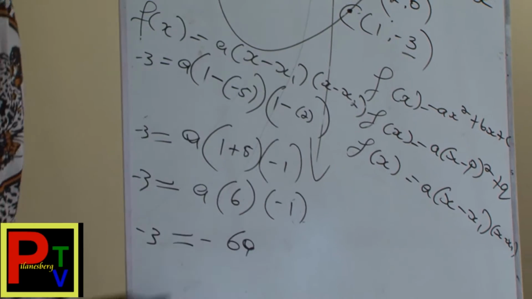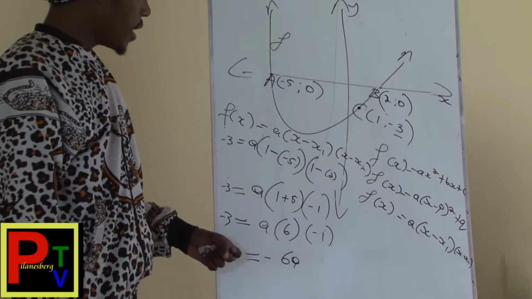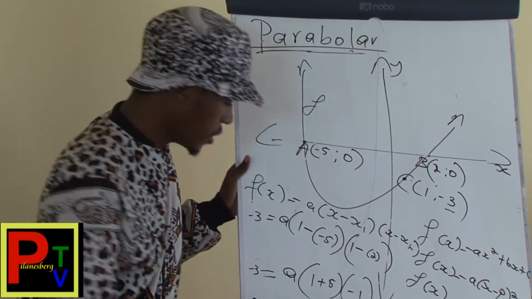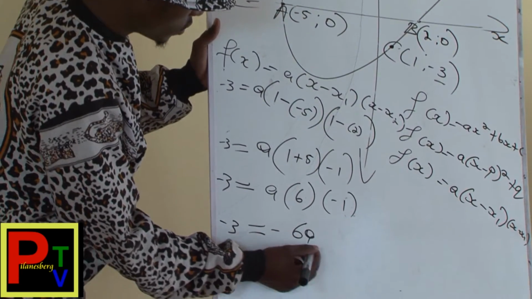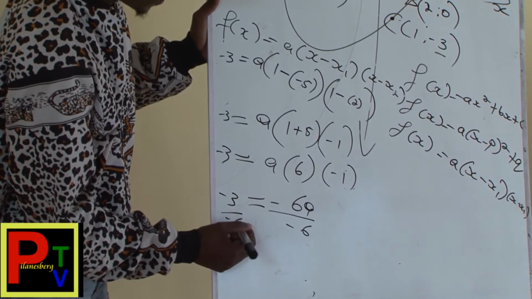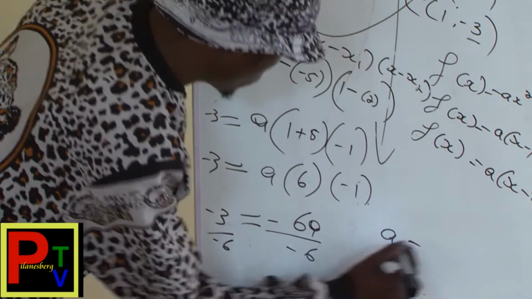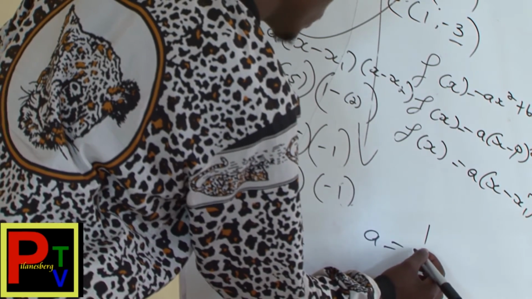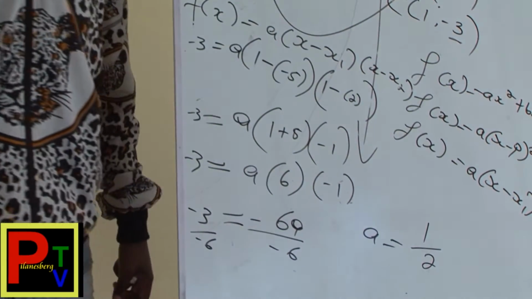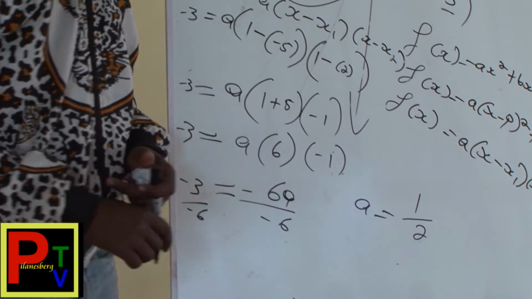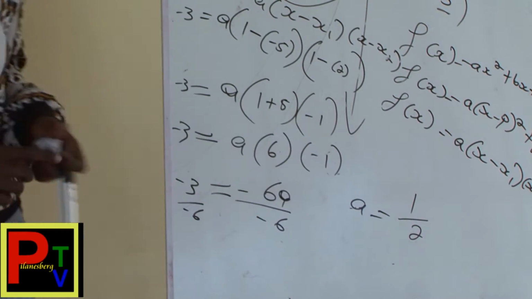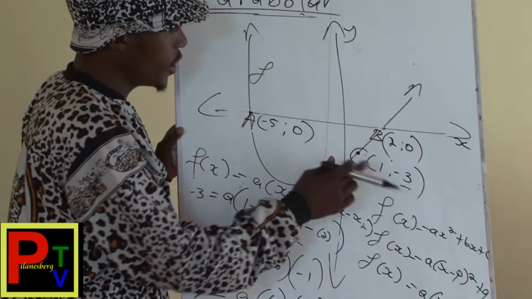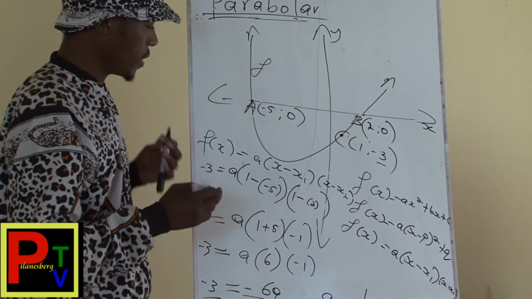Before we find the answer, our a, according to the shape here, must be positive. Therefore, it's a guideline. How do we remove the negative 6? We divide both sides by negative 6. Therefore, our a is equal to negative 3 over negative 6, which is the same as 1 over 2. That's a half. Always, once you have your a, you substitute everything, but you leave the given point, which is your x and your y. You no longer substitute them now.